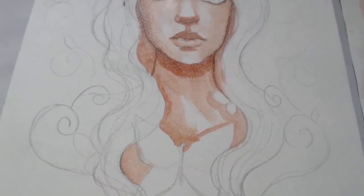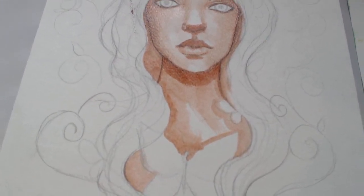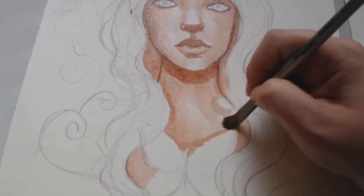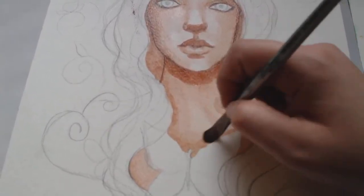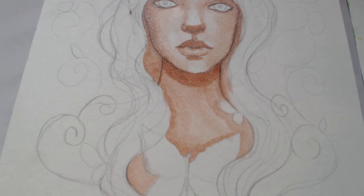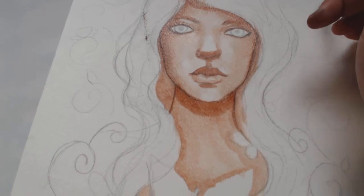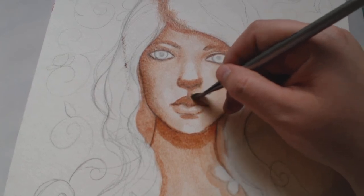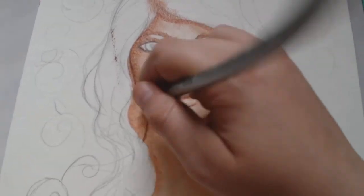And if you see, I'm just going to clean my brush. You hear it dinging around in there. And then I'm going to just blend in all the color. Depending on the skin tone of your finished girl, if you go really dark and you cover her entire face with just washy shades of burnt sienna, you'll have the skin tone base for a darker skinned girl. If you go really light, you'll have the skin tone base for a fairer skinned girl. My girl's going to be kind of tan, not quite summer tan, but she's going to have a little bit of a tawny skin tone.